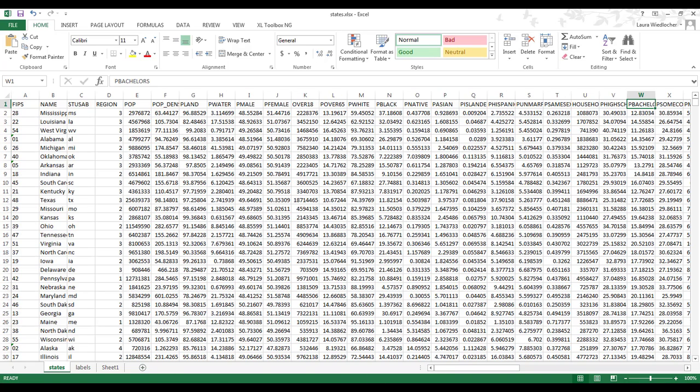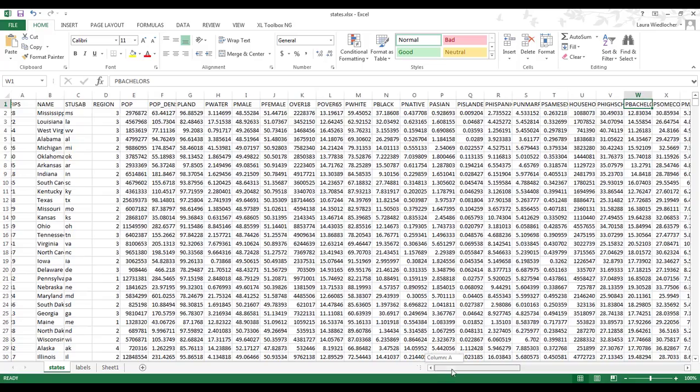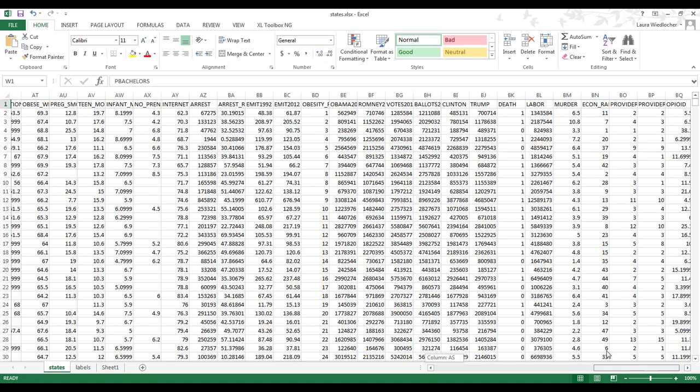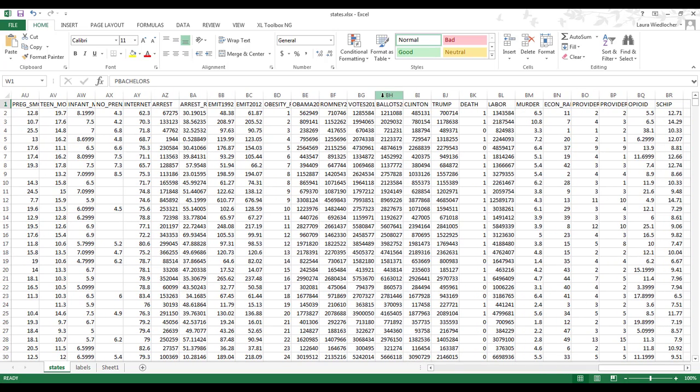So the next thing I want to show you is how to make a new variable. So we are going to come down here, towards the end of the data, and you can see we've got some old election data. We've got the number of votes for Barack Obama in 2012, for Mitt Romney, and then the number of votes cast in 2012, but let's do something a little bit more recent. We've got the number of ballots cast in 2016, and the number of ballots for Clinton and for Trump. So we're going to turn this into a percent of votes cast.